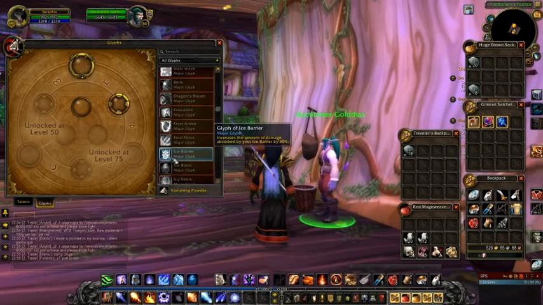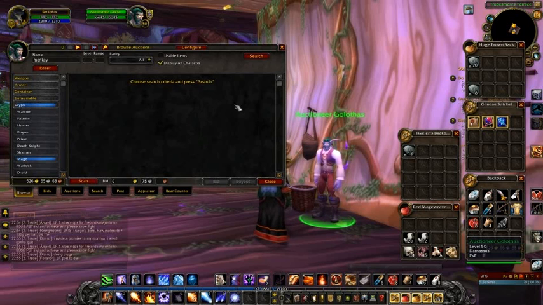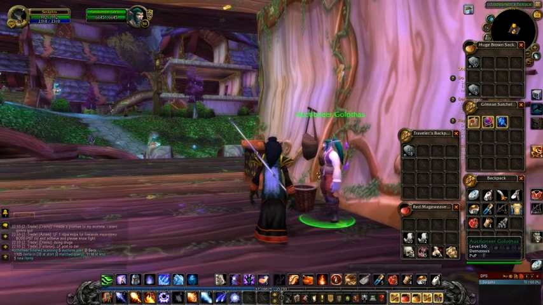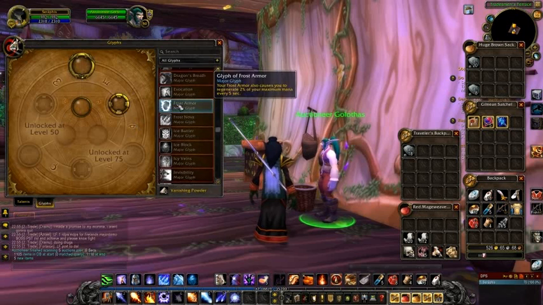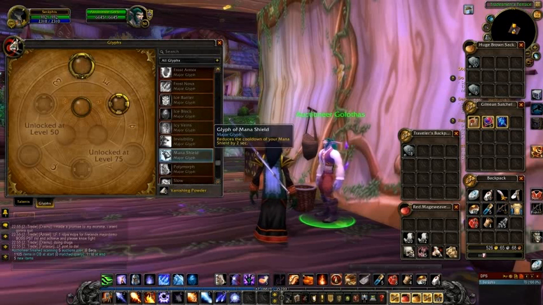Alright, so we could get the Evocation one. Glyph of Evocation, which also heals us. Let's have a look, because that'll be handy in runs perhaps. Let's see if there's one up on the auction house. We can just type in the first few letters. 59 gold worth. Alright, let's carry on having a look at some other glyphs here. What else have we got? Polymorph. Yeah, no, we won't worry about that.